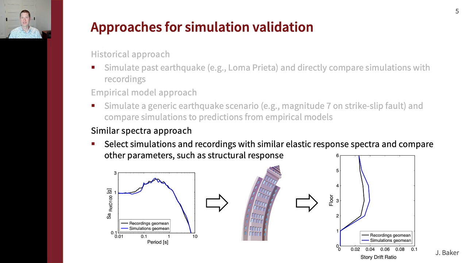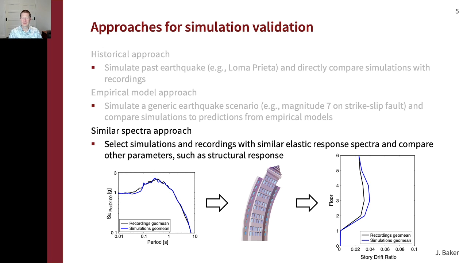And if the simulations produce different answers than the recordings, is that because there are some additional features of interest that are not captured in the recordings, or is it because there's something unphysical about the simulations that might be producing artifacts in the structural responses? And so that's an investigation that we can then perform.